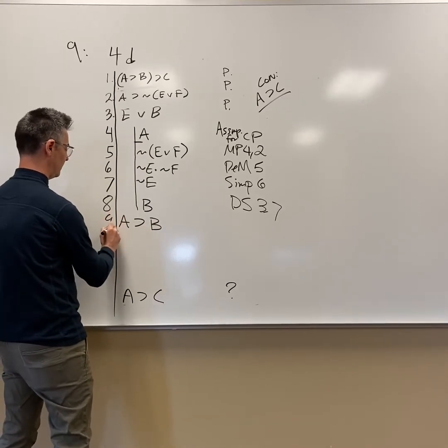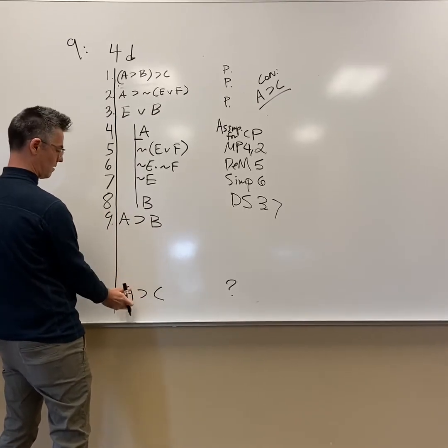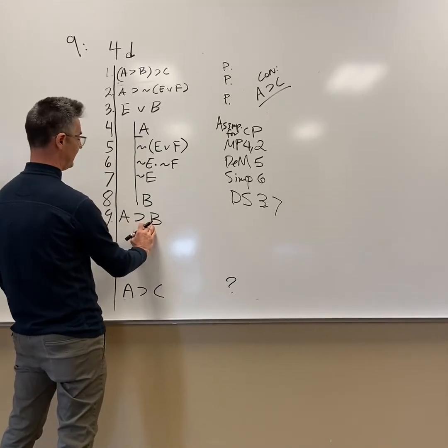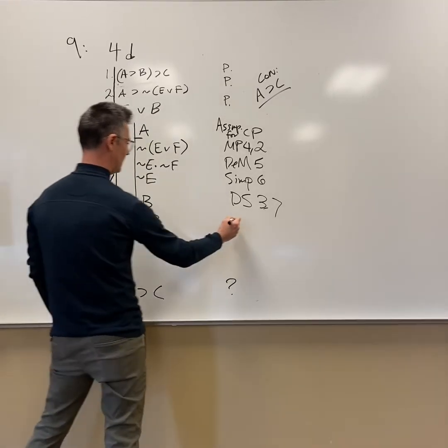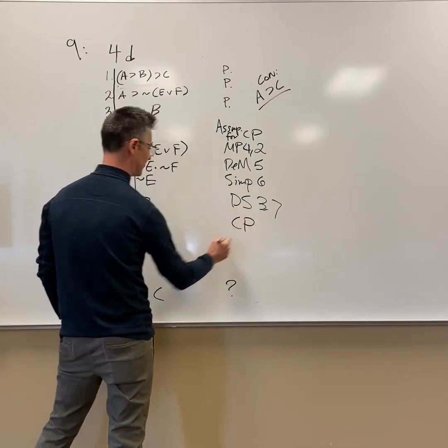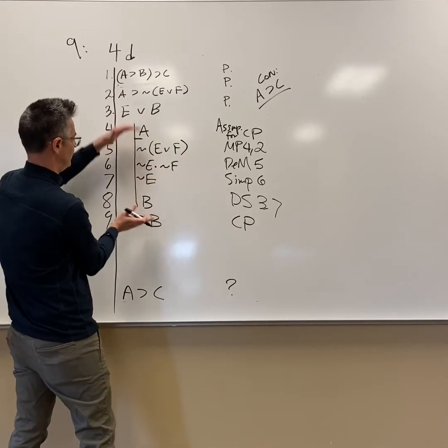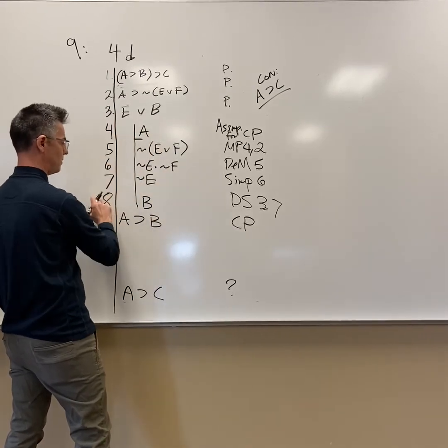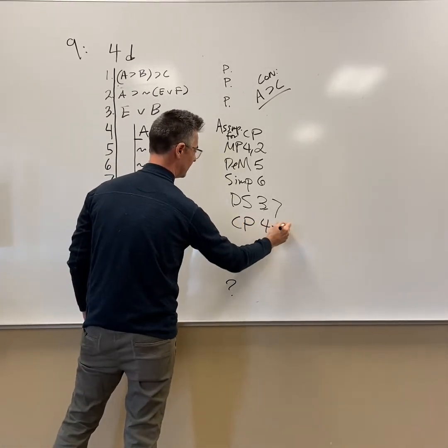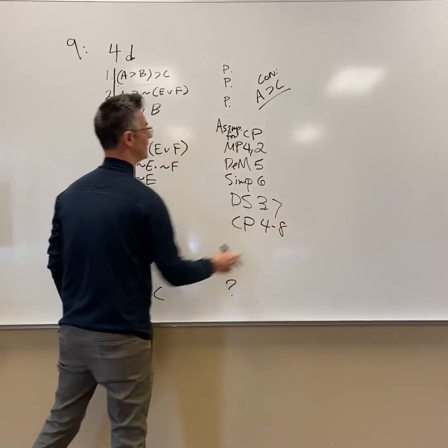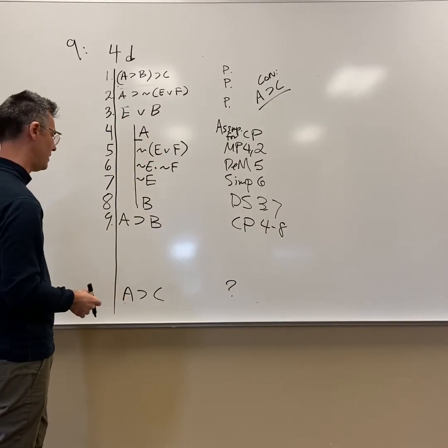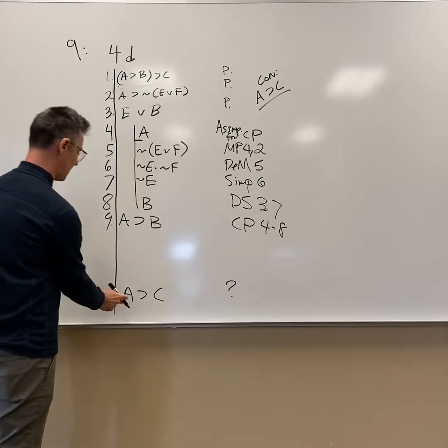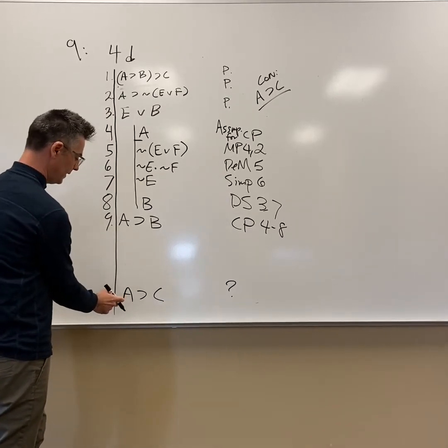Well, that wasn't where I was ultimately trying to go. I'm ultimately trying to go to if A, then C. So far I've proved if A, then B by itself. But that's perfectly fine. It's a conditional proof inside my set of assumptions, and it's specifically steps 4 through 8, so that's what I'll write down here. So far, so good. Everything's got its proper justification, and we're on the way to proving it. Now, how am I going to get that? What I want to do now is prove if A, then C.